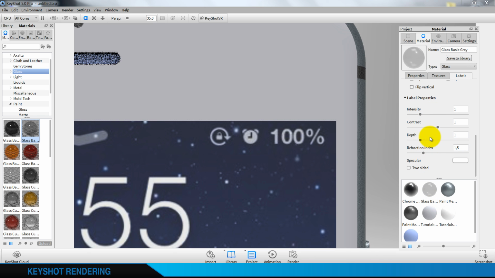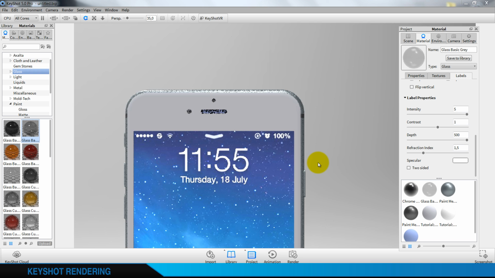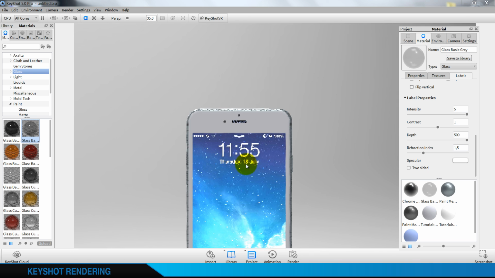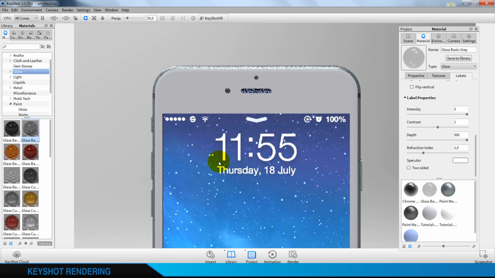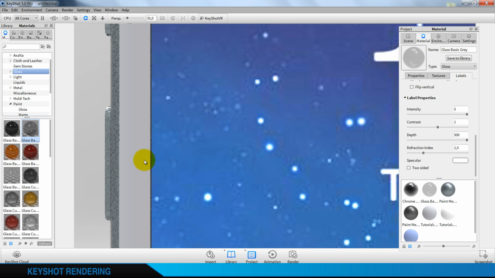Also, let's change the dip to as big as possible, and contrast intensity 5. So this is looking more like a screen. Okay, I can see now that it's not really perfect here.